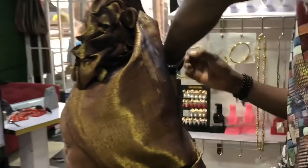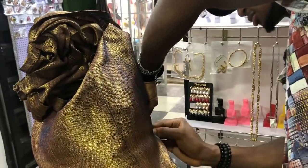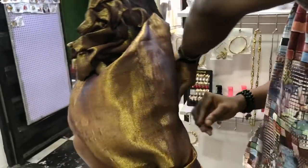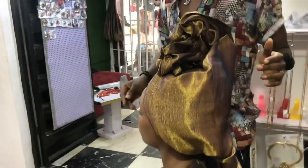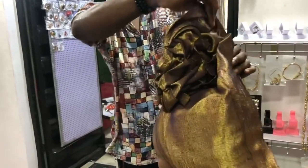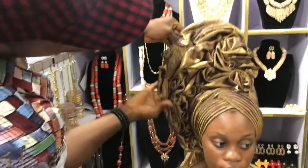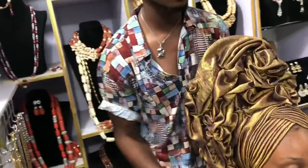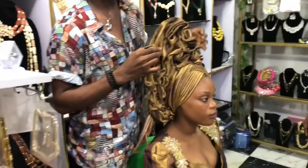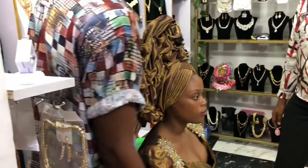Come closer. Yeah, so let's come back to the front and adjust. Now you can see our ruffles is coming out so nice, and I think the way this place looks makes it more.